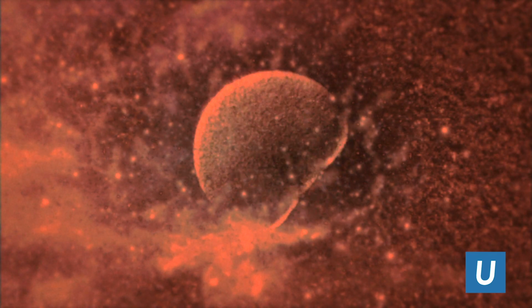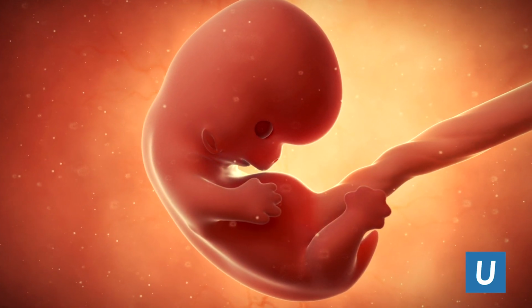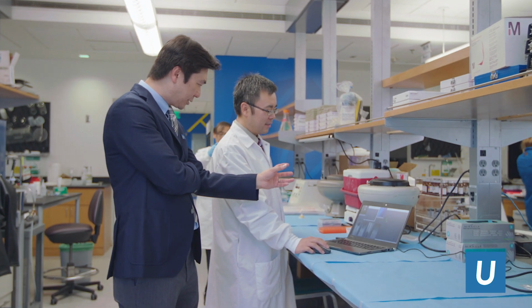We all started off as a single cell, and the DNA in that cell told that cell what to do to grow all the tissues into the people we are today. So we have within our cells the genetic code to make essentially everything in our body. How do we understand that process better so we can guide our own cells to help us regenerate from injury or trauma? And then how do we prevent aging?